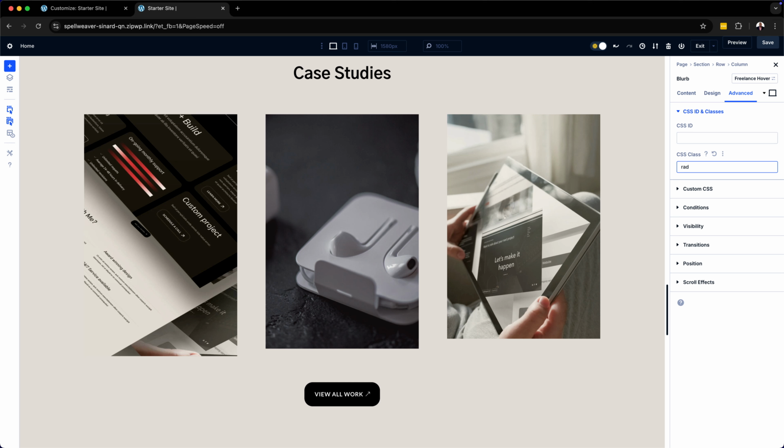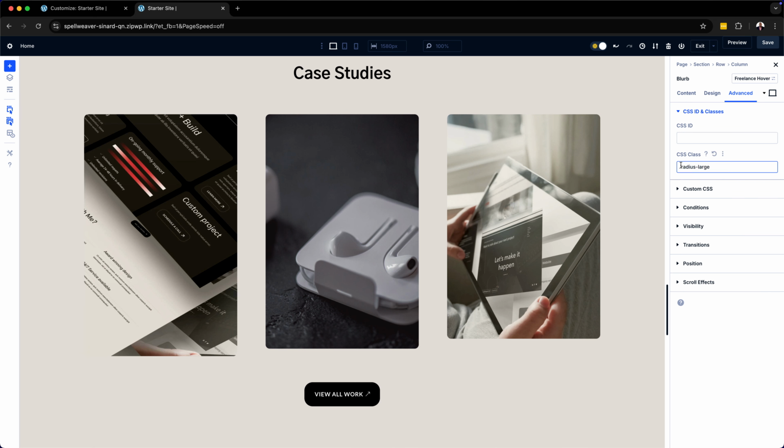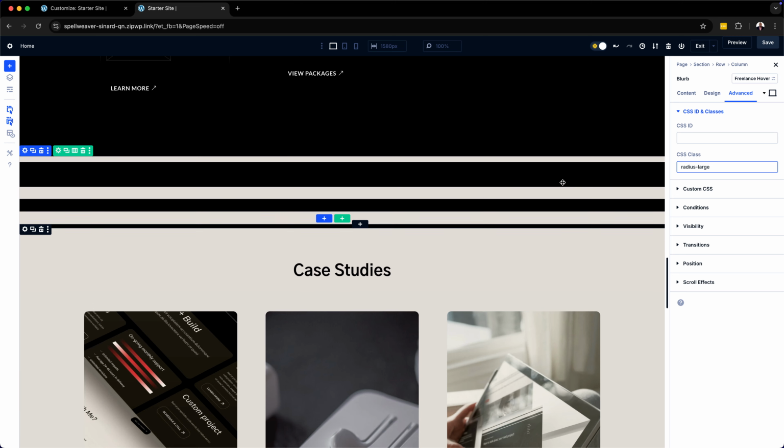radius. So we're going to add our radius and we are going to say large. Now, do you see this? I've just added some rounded corners there. It's now cleaner. It's now much, much nicer. So I'm going to copy that, add it to this as well. So I'm making updates to my layout here, slowly on the go. Then we're going to come over here, update that. So now I've added my rounded corners just by using my class here, radius large. Okay, this is looking pretty cool.